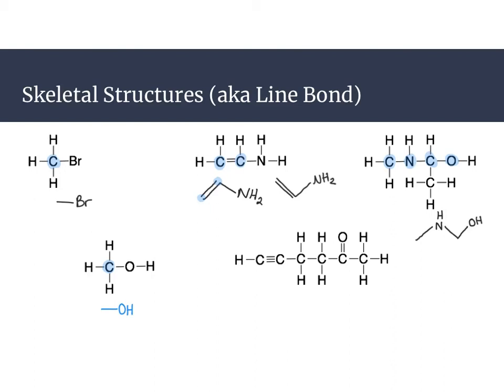I also have to make sure that I add this CH3 group right here, which I will do by putting another line here. So I've created another endpoint here, which implies that there's a carbon here and this carbon is attached to it. So that would be the structure. If I went the opposite way first, which is equally as valid, it would look like this.